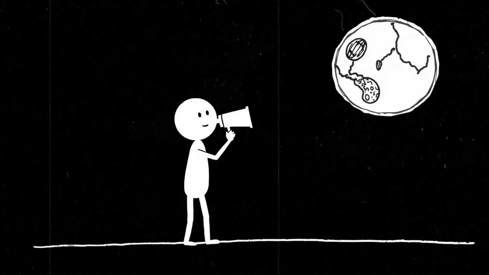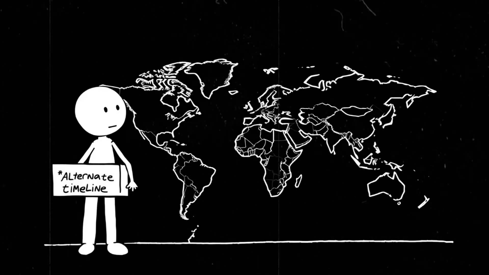Some scientists think Earth did have a second moon once, and that it eventually collided with our current one, creating the lumpy, uneven shape we see today. So maybe in some alternate timeline, we really did start out with two moons. And maybe that version of Earth? Never got humans at all.